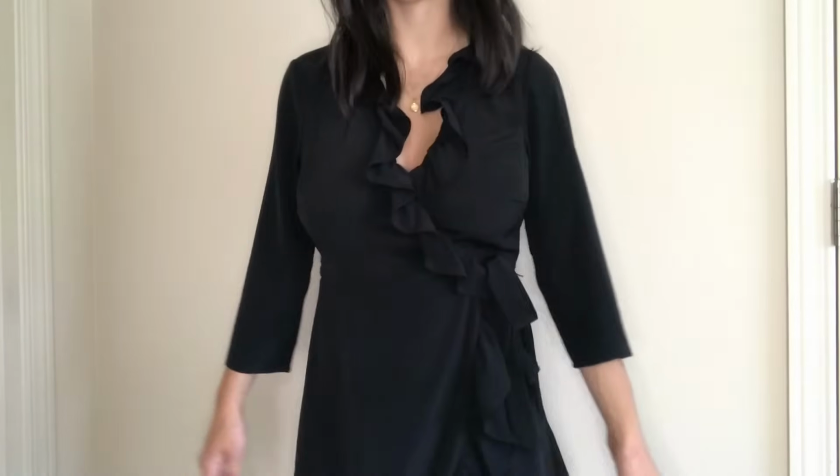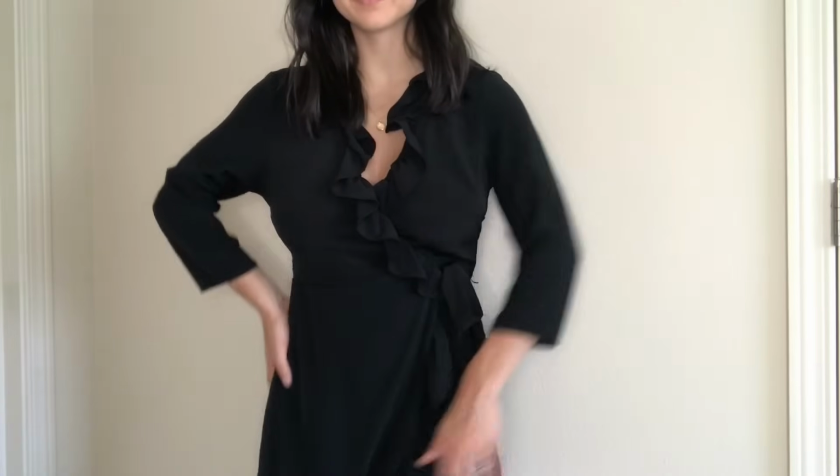Kept it for like 3 years already. I was jumping for joy. Yes, it does have those ruffles like I was telling you guys to avoid, but the ruffles are on the hemming of it, and so it's not like right in the middle. It's better probably to go with one that doesn't have it, but I still really liked it, thought it was cute, so I decided to just go with it.